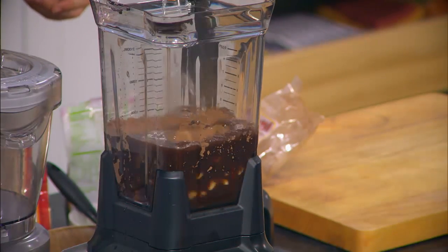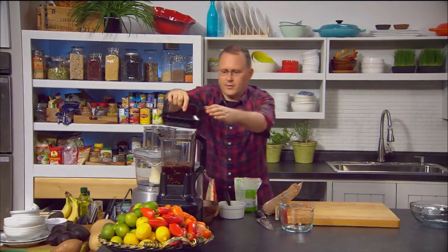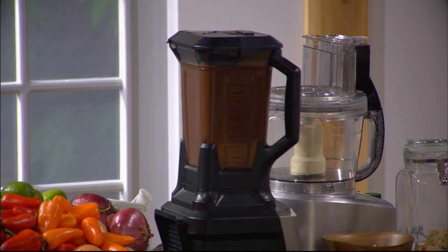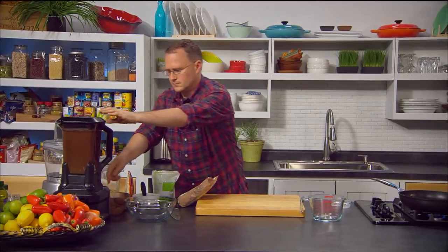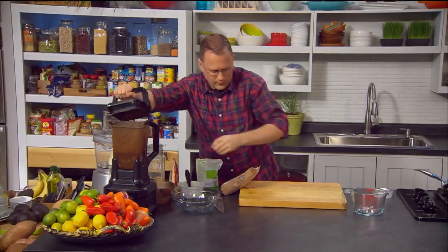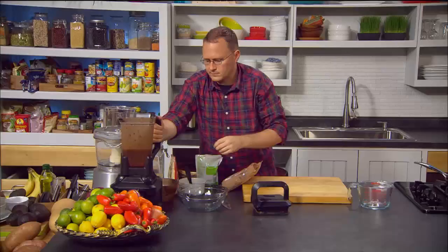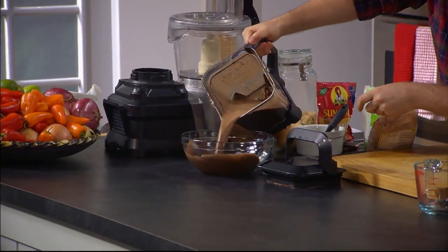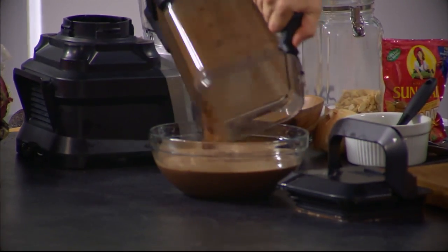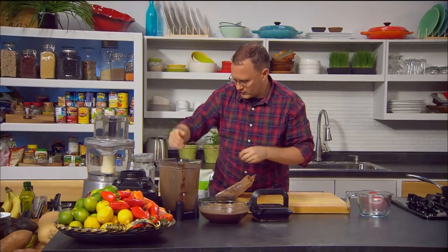Into the blender, look at that. And we're going to blend that up into a nice desserty type. So that by itself is the beginnings of our pudding. I'm going to pour it into a bowl, just like that. There's a few crunchy cashew nuts in there, but that's fine, that'll add a bit of texture.